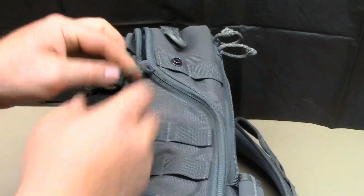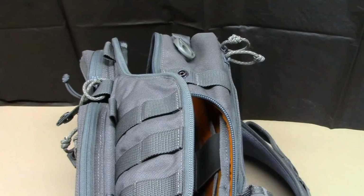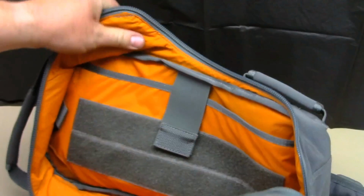Again, as you pull this down, there's really not much restriction with that S-curved zipper. So it's a very cool design. It doesn't really get in the way, and it allows you to access that pocket again without having to undo the entire zipper.